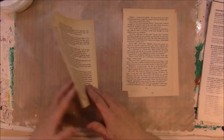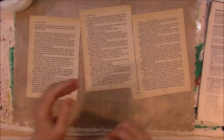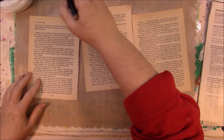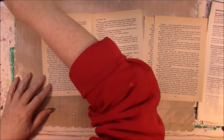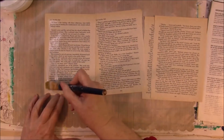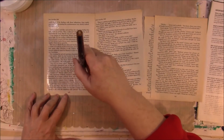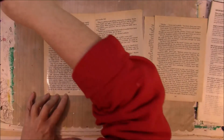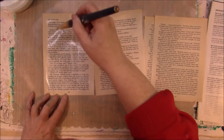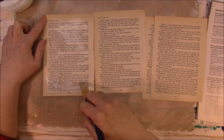And what I'm going to do is Mod Podge together 2 pages at a time, and for each house in my village I'm actually going to need 2 sets of these pages. When I Mod Podge pages together, I usually just do the text block, because that gives my Mod Podge a little bit of escape room, so that when I put my next piece of paper down on it, it doesn't squash out all over everywhere. It depends on what I'm doing, but for this project, that's what I'm going to do.